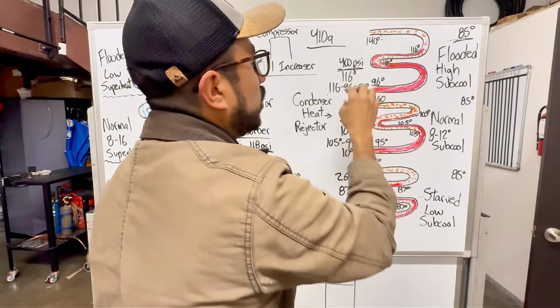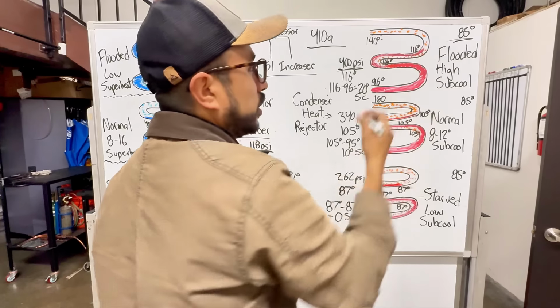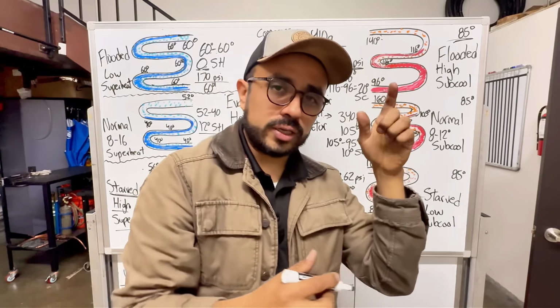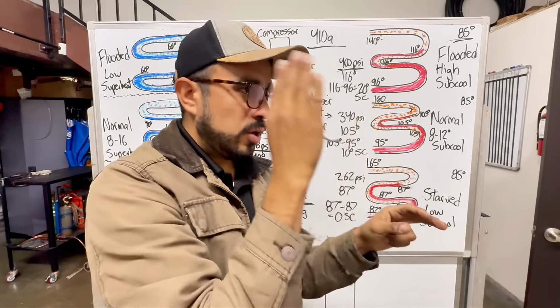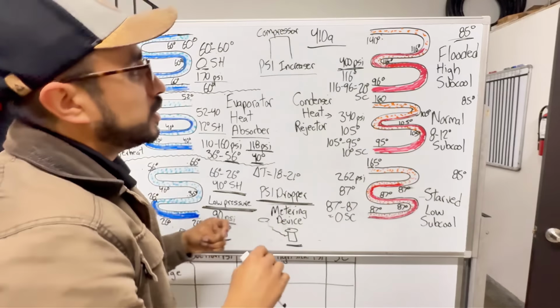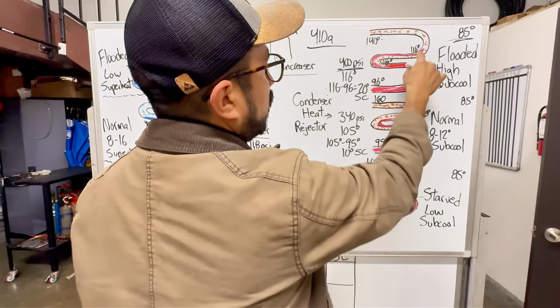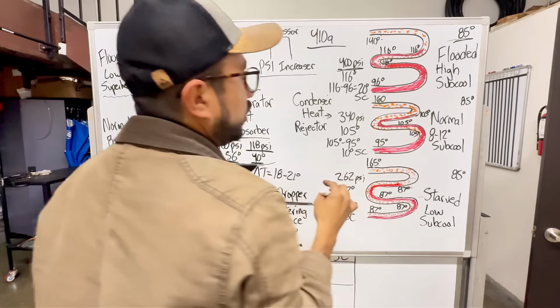But it's going to be lower. Right away, you lose sensible temperature, and it gets to the point where it's saturated. How do you know what the condensing temperature is? When it's saturated, we'll connect your red hose. Whatever PSI it gives you, that's your saturated temperature, that's your condensing temperature. So boom, 116. So we know that as long as it's saturated, temperature is going to stay the same.